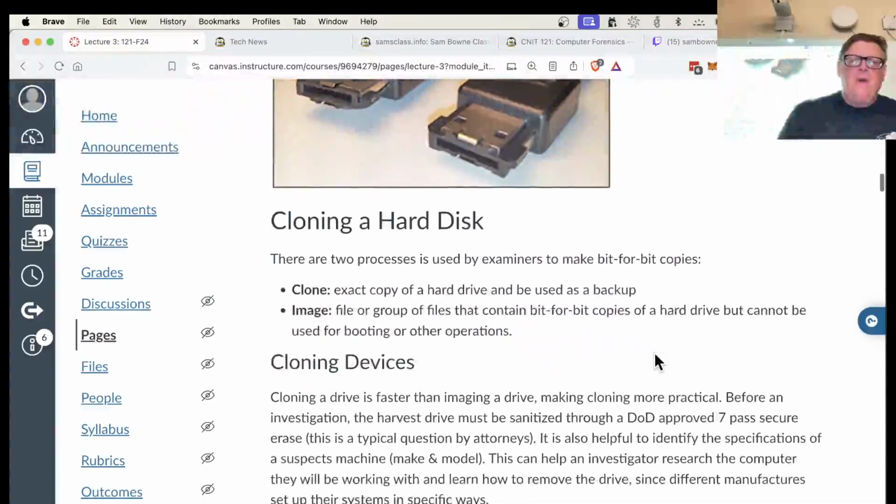But the typical way you copy data off a hard disk is you power off the computer, you pull out the hard drive and connect it to a device and image it. And the reason you do that is because you want to copy every bit of data on the hard drive without changing anything. So you connect it through a write blocker, which is actually a complicated device costing several $100s now, unfortunately.